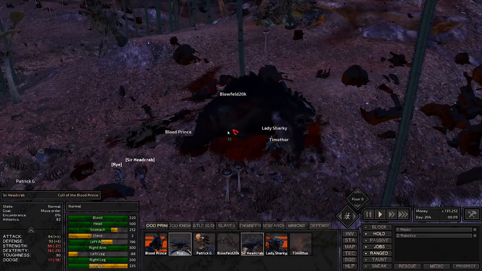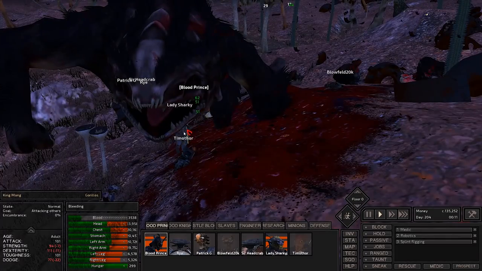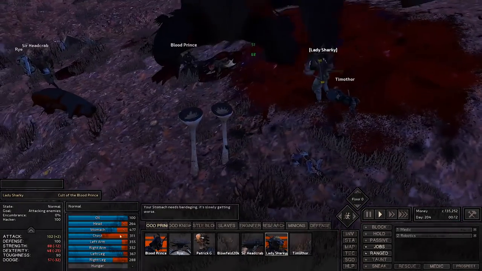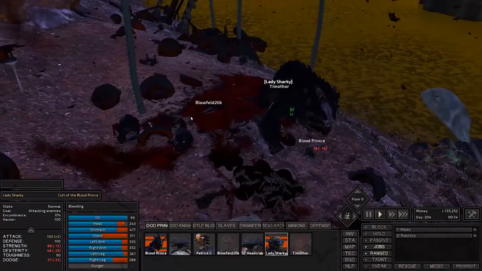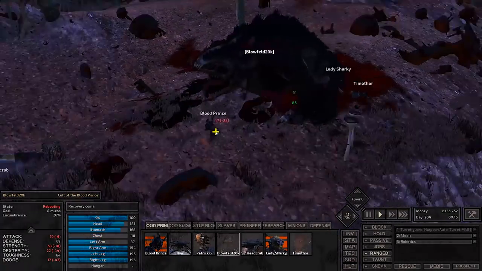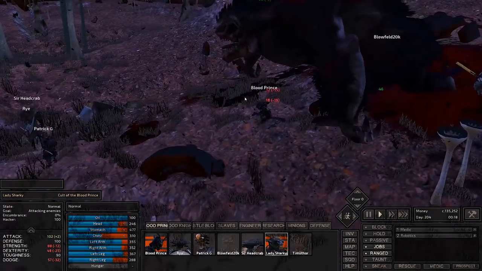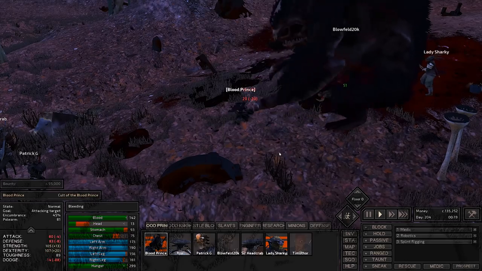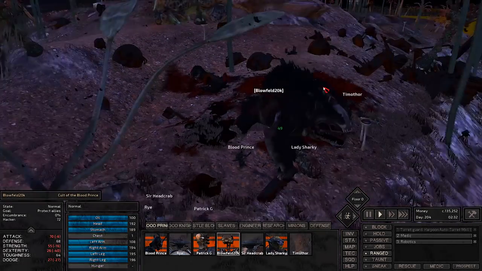We'll have Lady Sharky and the Blood Prince tank this thing for a minute. Lady Sharky is just insane, look at this. She still hasn't taken that much damage. God, can you imagine if we had like five of her? Blofeld's back up, getting back into the battle.